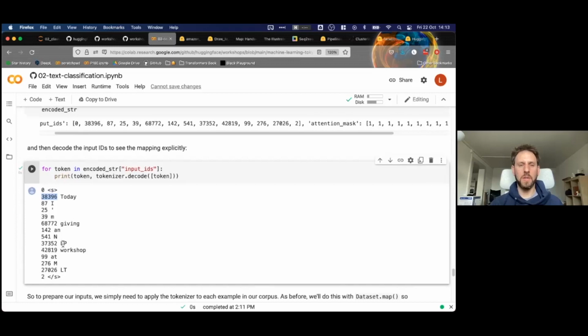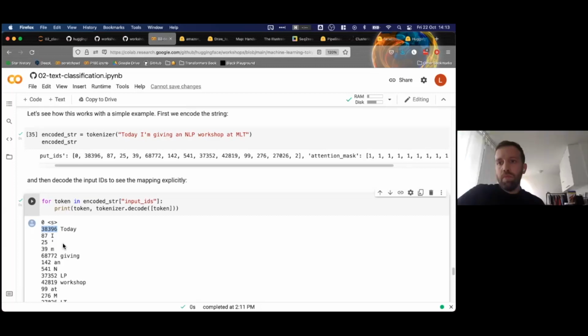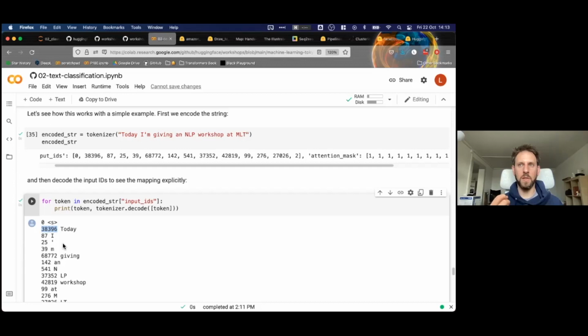But what I could imagine, for example, is that XLM-R was trained on 100 languages. And if I picked a script that didn't belong to that set of 100 languages, then I would guess all of these inputs would just become unknown. That would be my guess. Or if not unknown, they'll be scrambled somehow.